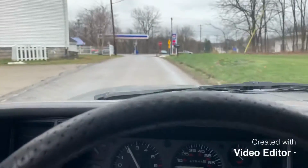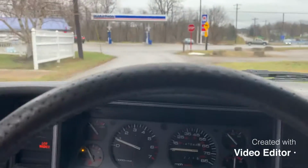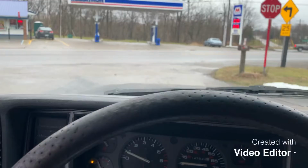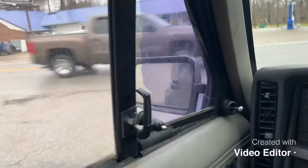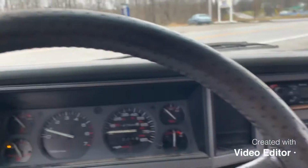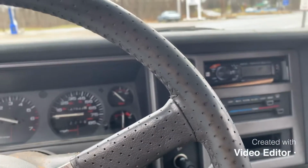So just like last time, it's literally 100 times better now, stopping. As soon as you hit the pedal, it starts to brake. Last time I had some play in it and whatnot. But yeah, I'm liking it. The Jeep's definitely ready for a lift now, and just to get that gas tank put in. I think I'm going to drop it off Friday. Go test drive it a little bit more, see what it does.